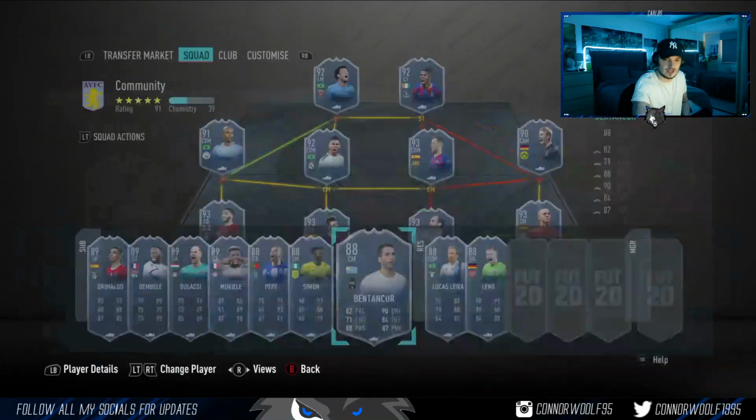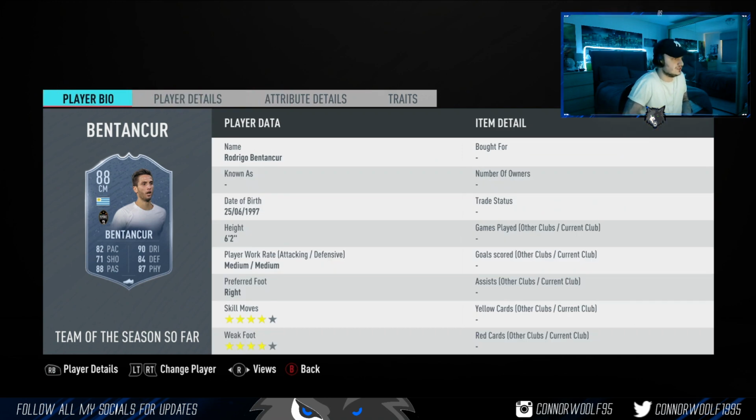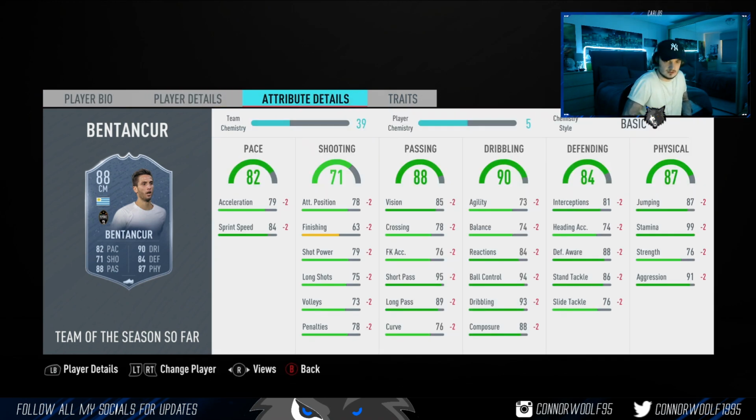Now Bentancur, he is apparently 140 grand. 4-star, medium, 6'2". Yeah, I'd pay that. I'd pay 140 grand for that card, no shadow of a doubt. 150 grand for a very solid CDM in the Serie A. Yeah. I think he'll drop to about 100 grand. 100 grand's what I think I'd pay for him.